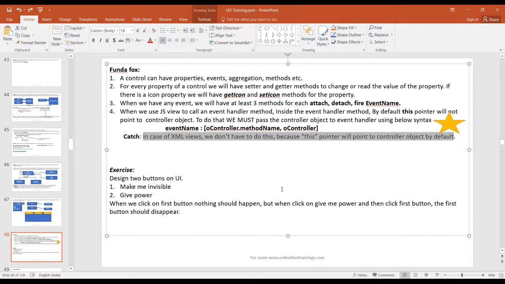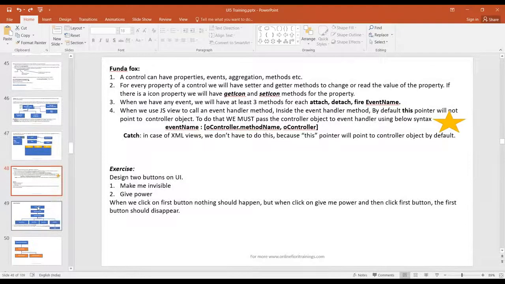Does that answer your question? You don't need to pass the controller parameter explicitly. This is the reason you should take a print of this. If there is no printer, take a photo, you have a mobile. Utilize the technology best. Take a photo in your mobile and read from that photo.